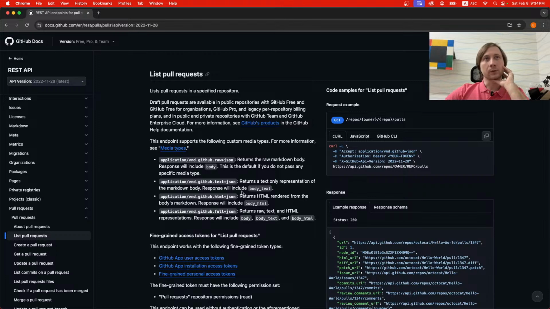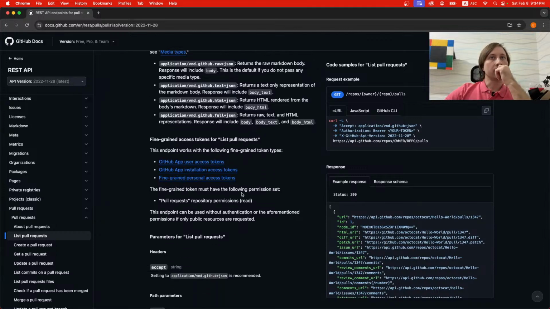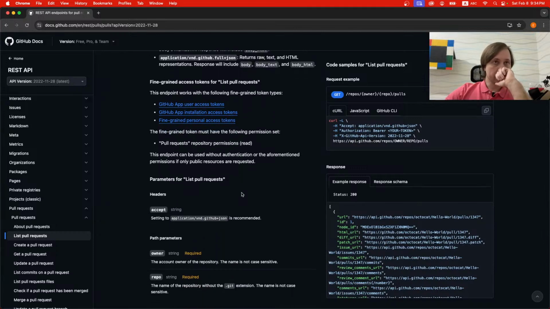Token, user token, pull request, repository, parameters.